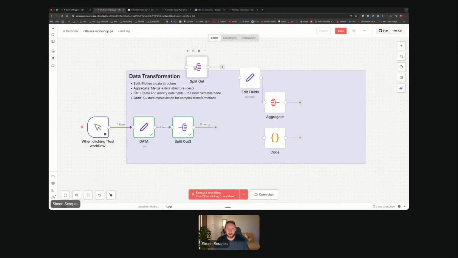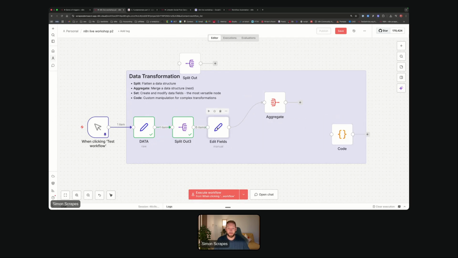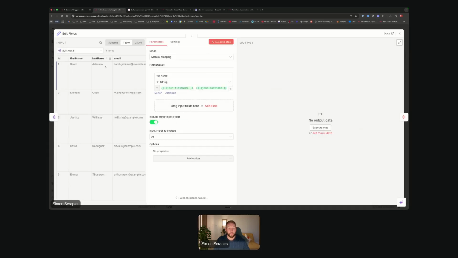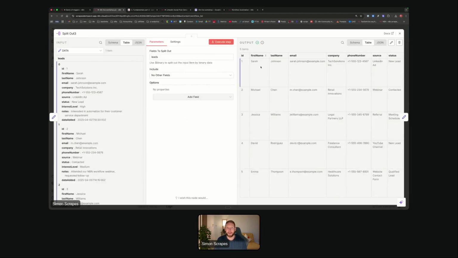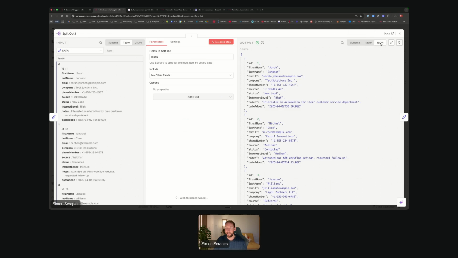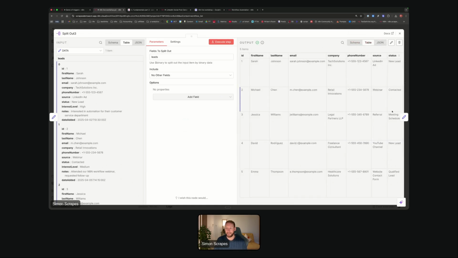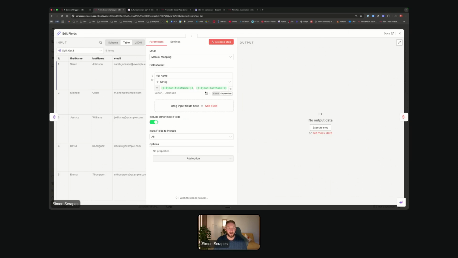Now, if that's making sense, we'll connect it up and we'll start building a longer workflow here. And what we might do, for example, as a test manipulation, is we've now got those individual leads in this data format, and we can see that quite cleanly in the table format. If I want to go to the next node, I don't have to click out onto the canvas and click on the next node. Usually the prior node is on the left, the next node is on the right. So I can jump into the next node.